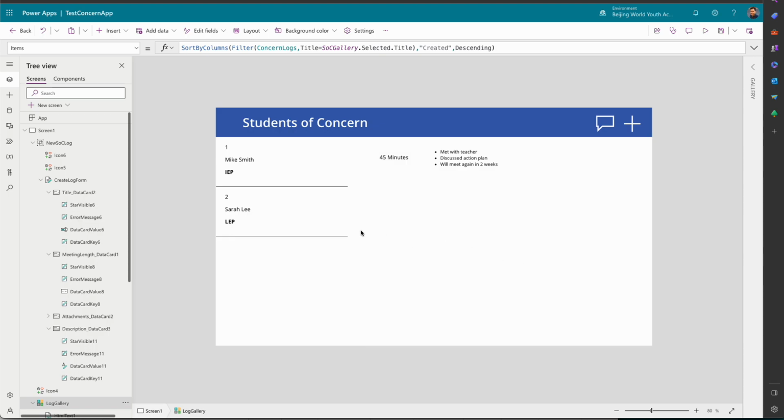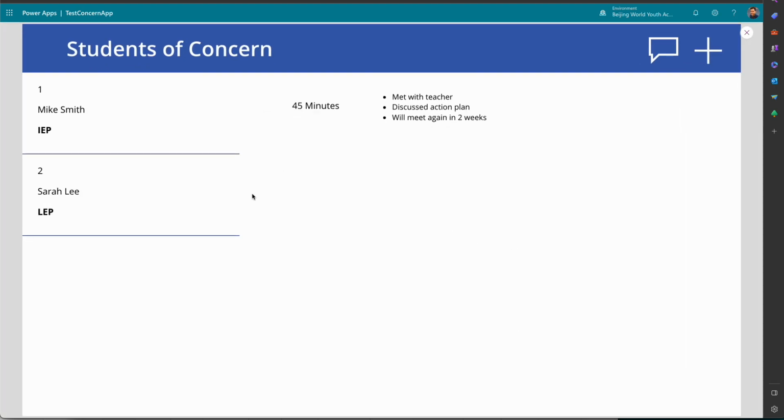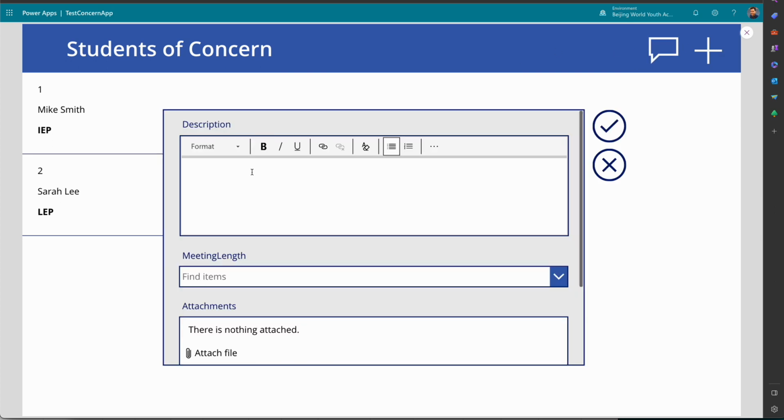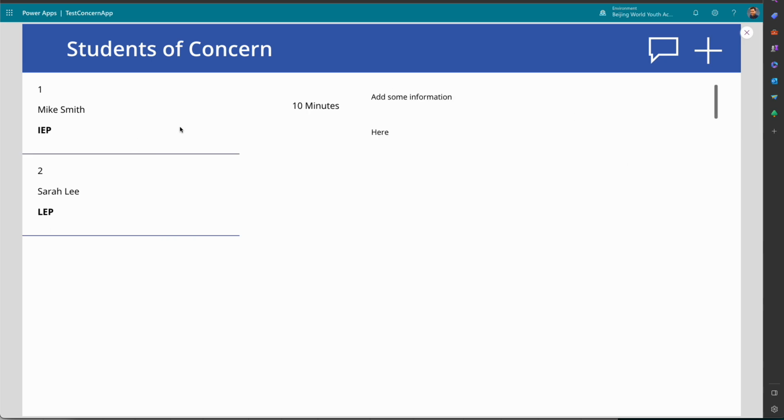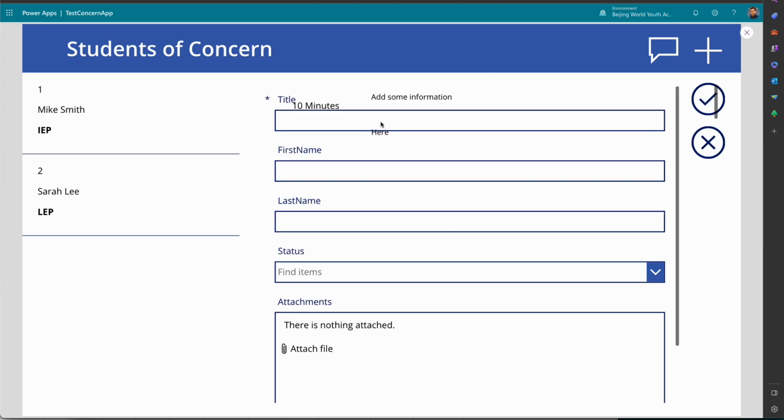But again, if I come over here and I click on click logs, I can add some information here and here. Meeting length is 10 minutes. Okay. And now I can see all of my logs for Mike Smith, all of my logs for Sarah Lee. I can add a new person.